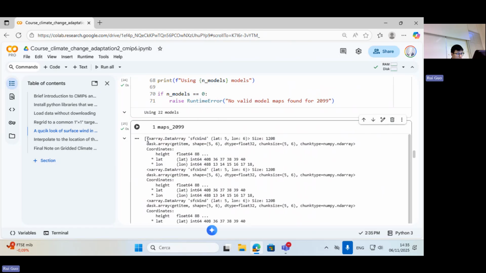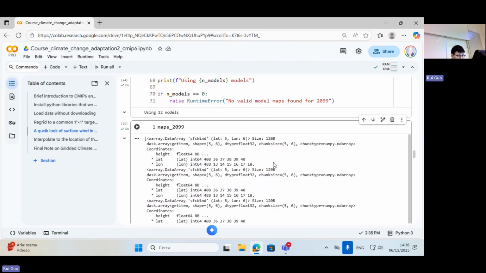For each one, it's an xarray DataArray, and now you can see our spatial resolution is reduced because we only select the grids in the Strait of Messina. In our case, because we have a 1 by 1 degree grid, we only have 30 grids in that area. So it's very close, because each grid will be 100 kilometers by 100 kilometers.